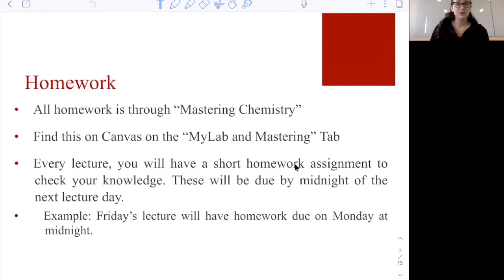So for example, on Friday, you will have a lecture with material, and there will be a homework associated with that lecture. The homework is then due on Monday night by midnight. Then on Monday during the day, you'll have more lecture material that you're responsible for, and Wednesday by midnight, your homework will be due. Additionally, the content should be posted at least a few days in advance, so you should have over a week to complete all of these homework assignments.